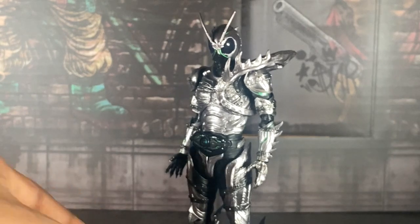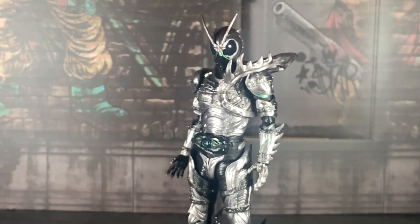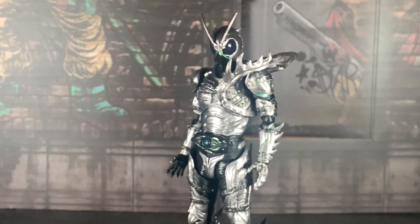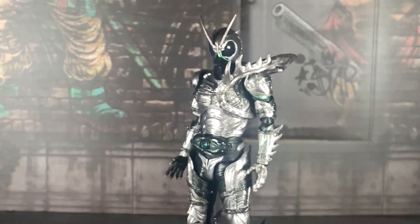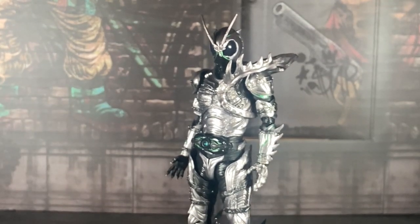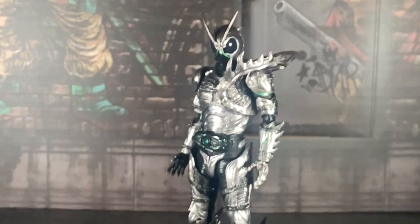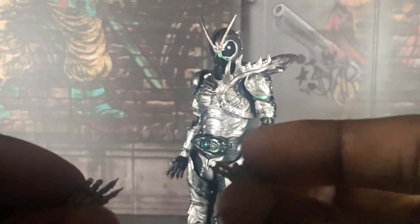Alright, so let's do this already. So we have a lot of hands, well not a lot, but oh boy, dang, he comes with a lot, not gonna lie. So we have like two grab hands, we can say, but to be fair, you can use these for his tension pose. Now I've got the ending song stuck in my head. God damn it. I love that song so much.